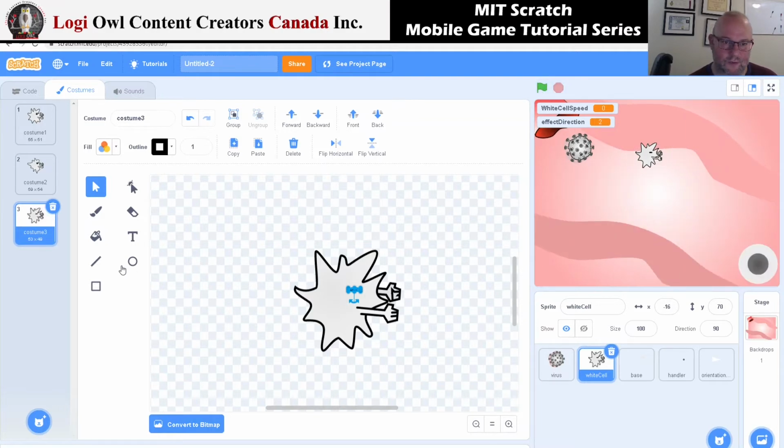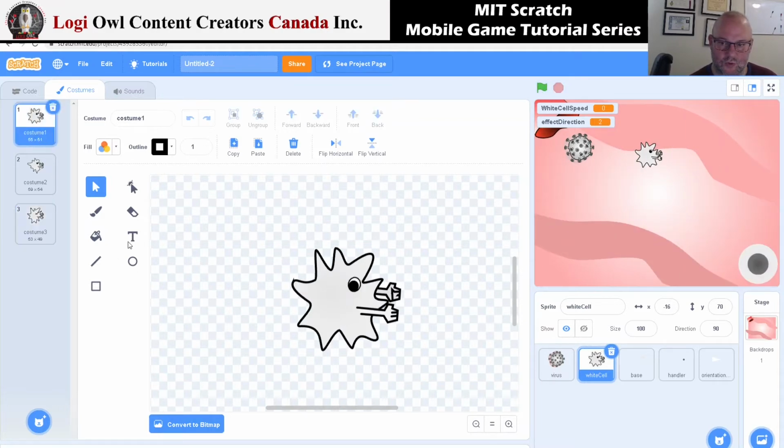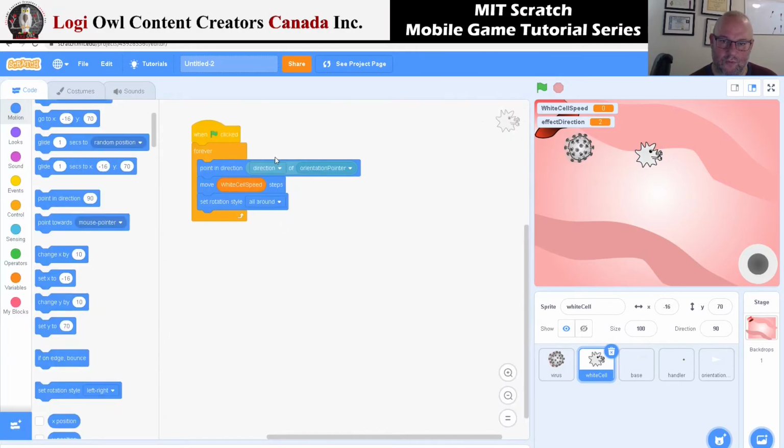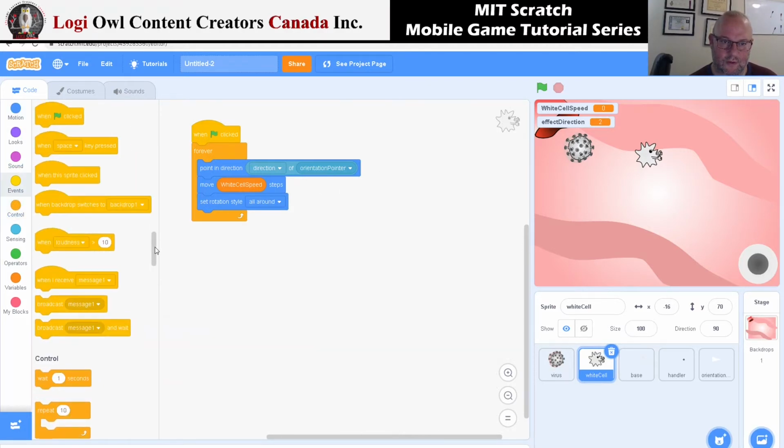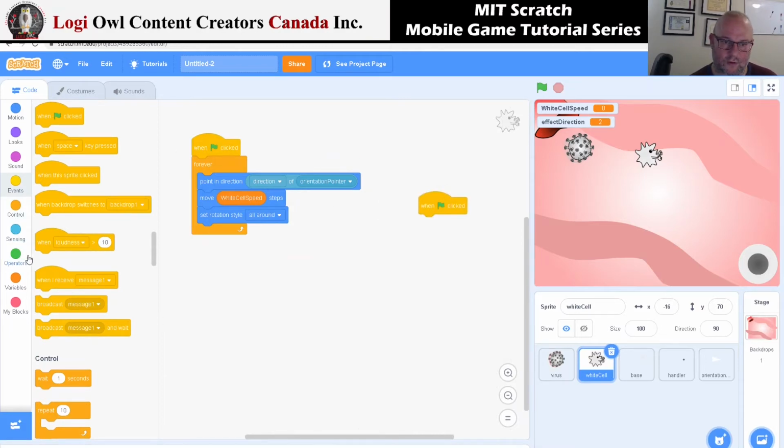Yeah, but we need, for that custom, to rotate. So I'll go to the white cell and to the code, and one of the things that should be happening forever, I'll add it separately. Control, when start, forever.